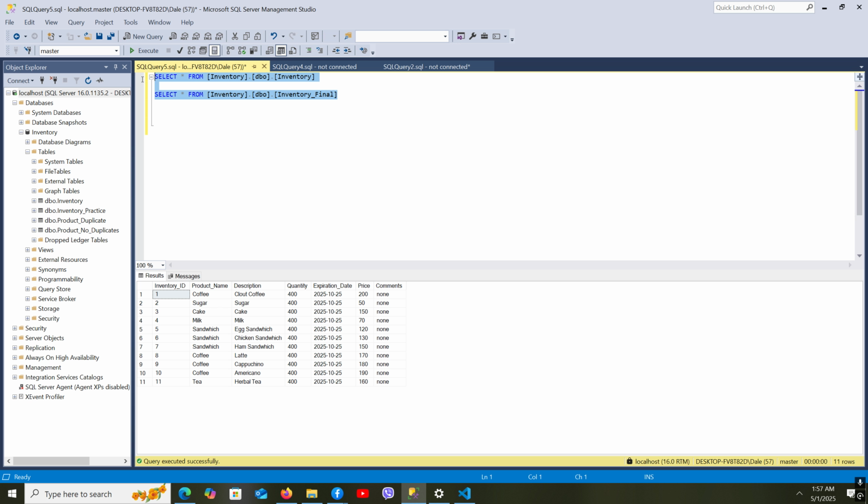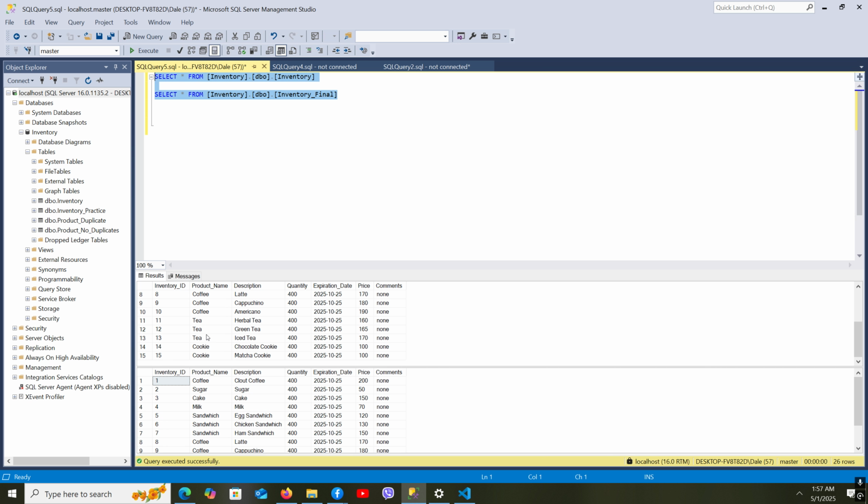So if we try to query them both, the source table is 15, and we want to make the final table, or the target table, 15 as well. So the missing 12, 13, 14, we want to insert into the final table. And how can we do that? We're going to use the merge SQL statement. Basically this is the source table, and this will be our target table.